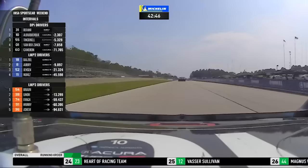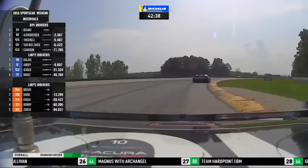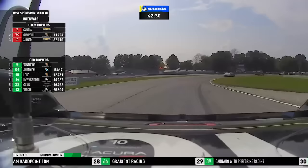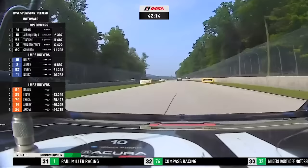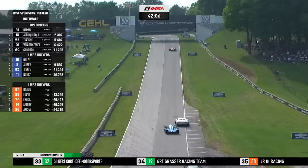The line for Filipe Albuquerque, who's now behind the wheel of the Cunningham and Acura DPi, the number 10 car, 2.2 seconds away from the lead. Several cars between them, including Farnbacher, who is going by now. Down towards turn three. Where is our leader at the moment? On the middle straight, heading down towards turn five. Lots of traffic in there as well. And ahead of the leader, next car he's going to have to go by, it's Pipo Derani, of course, behind the wheel of that car.